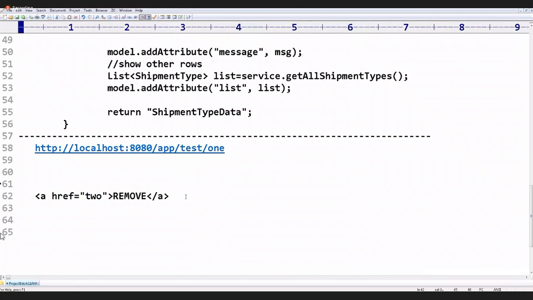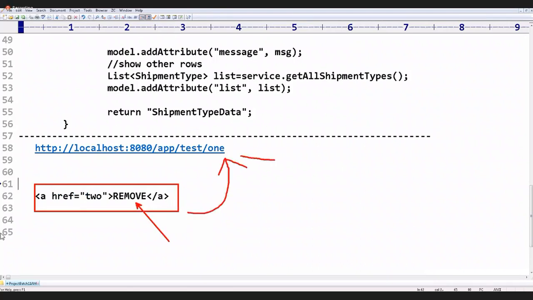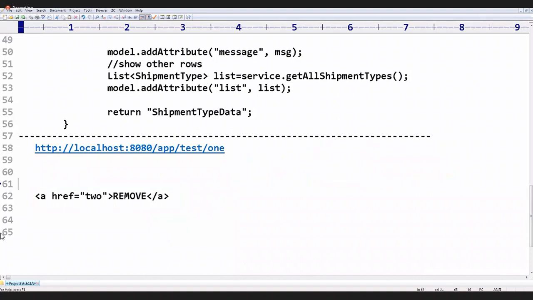Now tell me, an anchor tag is created. If I click on this remove, how will the URL be changed? How will the URL be changed? Can anyone tell here? Your advanced Java knowledge. It's a question for your advanced Java knowledge. It's a question related to advanced Java only. Nagashekar Wadla, that's only your question, right? You tell me the answer. What will happen?